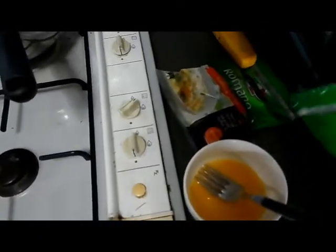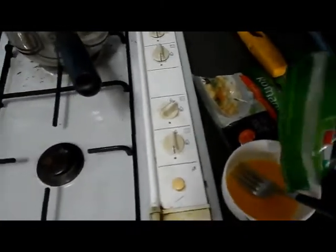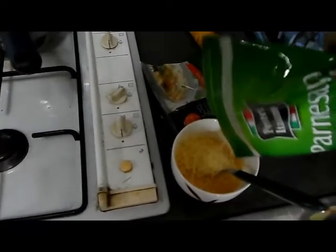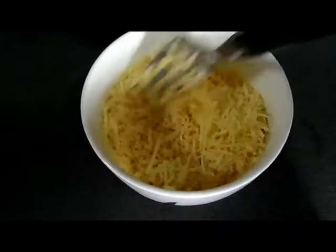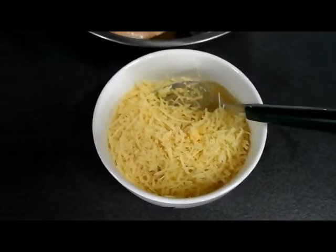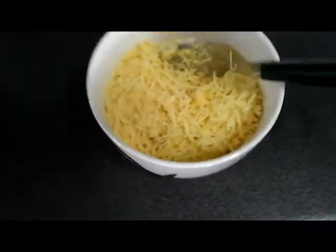Try and do it with one hand. I don't think. No, I'll do it. Okay, so I've added that much cheese. It's about half a bowl. I don't know, it depends on how much you like cheese, but yeah, I love cheese a lot, so I've added about half a bowl.